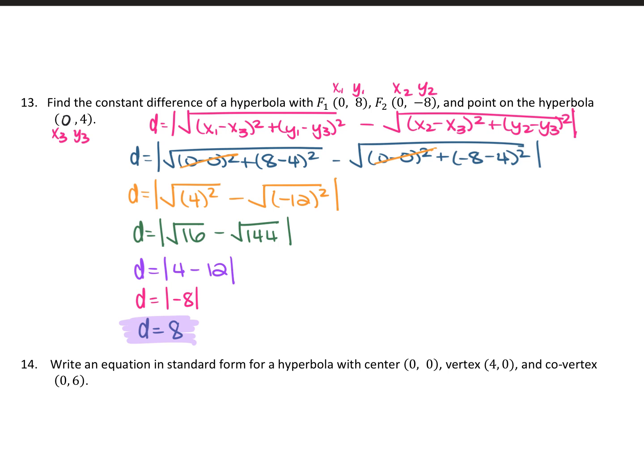The question on your test will be very similar to this one. So they will work out to where those radicals can be taken, and you're going to be left with a whole number for an answer.